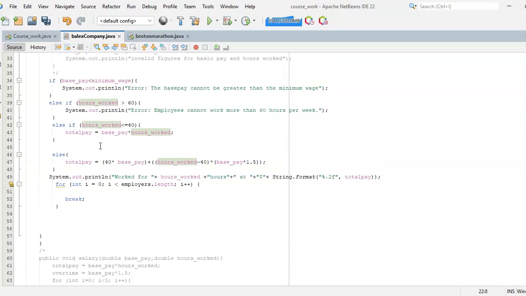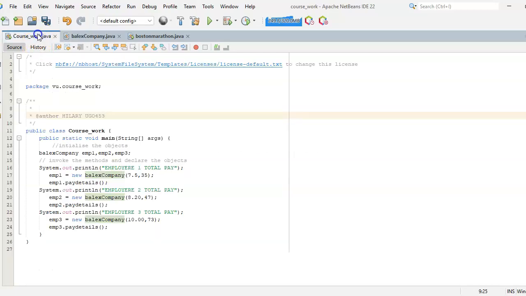After designing this method, I came into my main class and created objects emp1, emp2, and emp3 of the class Balex company. I printed out using the output stream, system.out.println, and in the brackets I put employer1 total pay, then emp1 equals new.